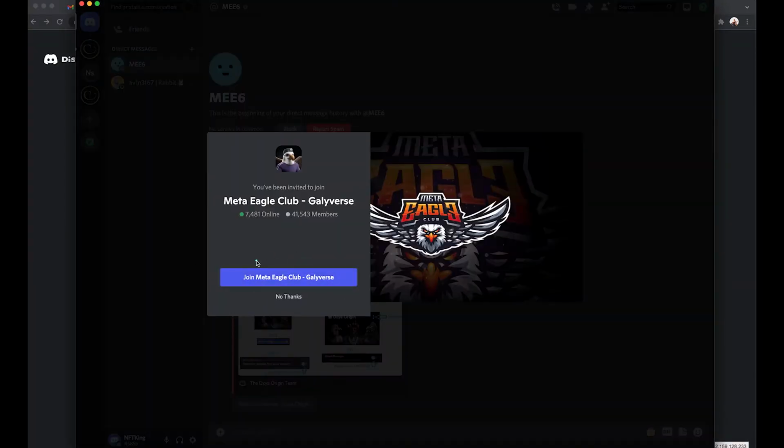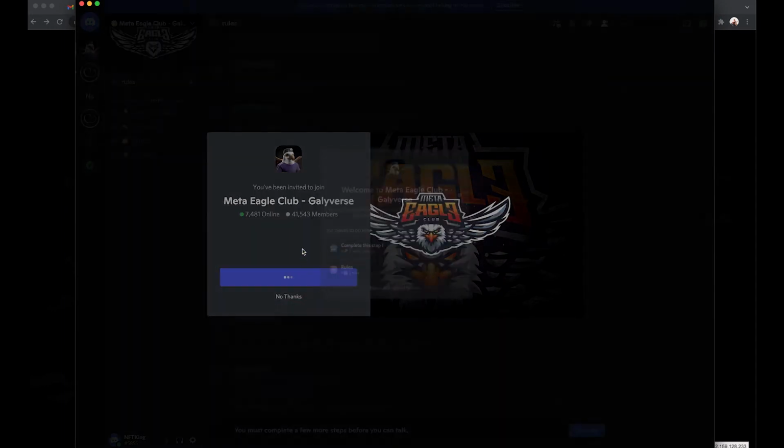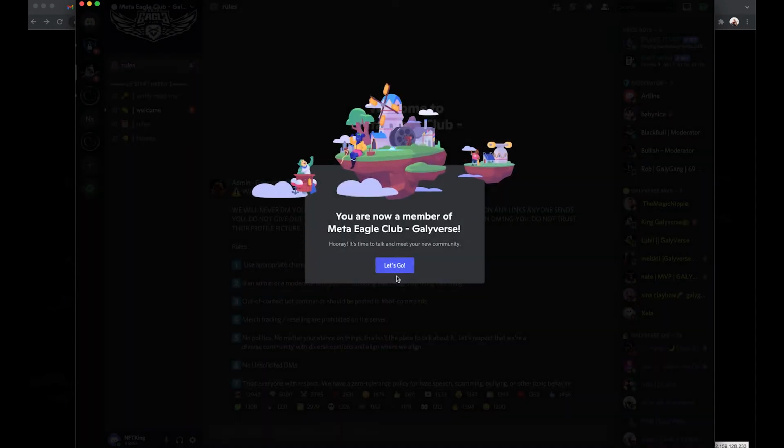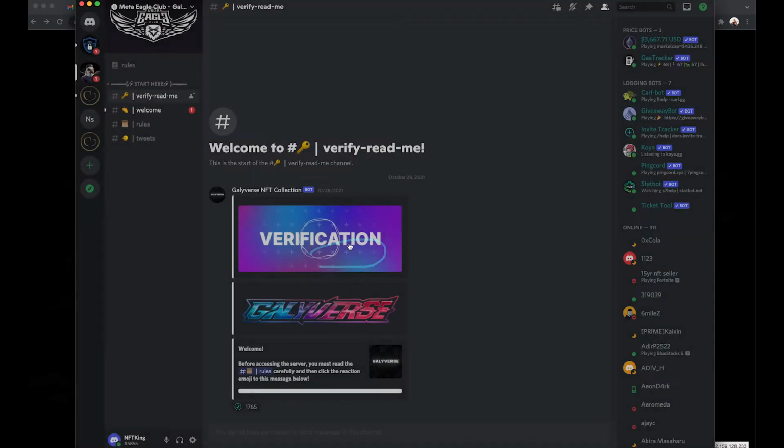And then it asks you if you want to join. Obviously, you're going to press yes, you want to join. But that's not going to be the end of it, because after you join, they want to protect the server from spammers, scammers, whatever. So in each of these servers, they're going to ask you different questions. So you see here, it says verify me. So you're going to have to press that and verify yourself.